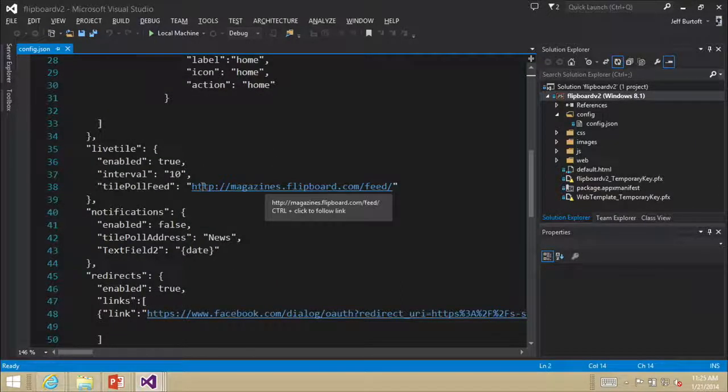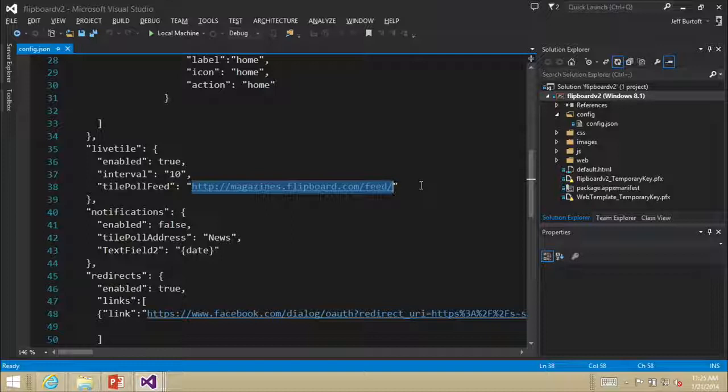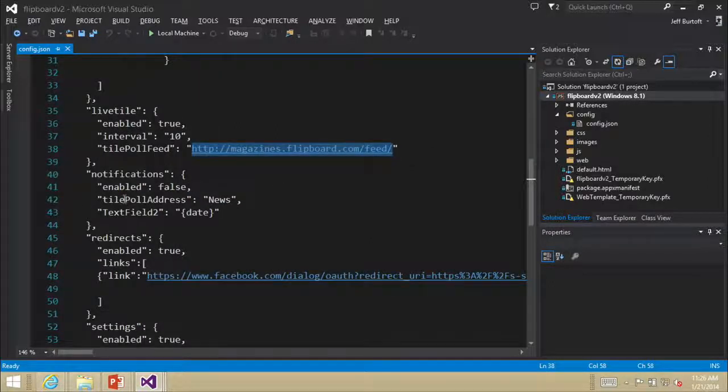Live Tile, what I have here is I'm actually pointing it to the Flipboard RSS feed. And then we simply take that RSS feed, we're using the Pinned My Sites website to then convert that RSS feed directly into a Live Tile feed. So you don't have to build anything new for that. You already have an RSS feed, add it to the config file here, and then that becomes your Live Tile data. You can always use straight Live Tile. If you want to deploy a Live Tile feed yourself, that's fine too. We have the flexibility to use the RSS if you already have it or build something yourself.